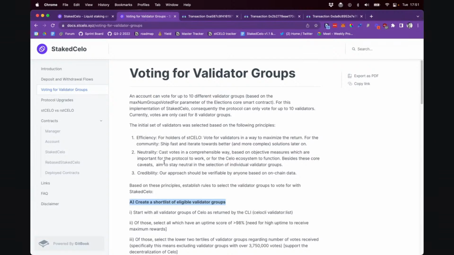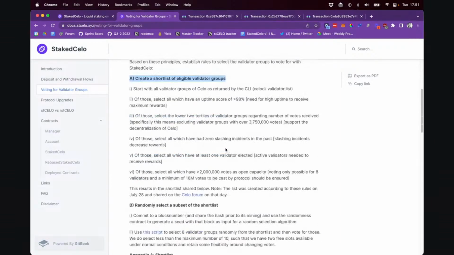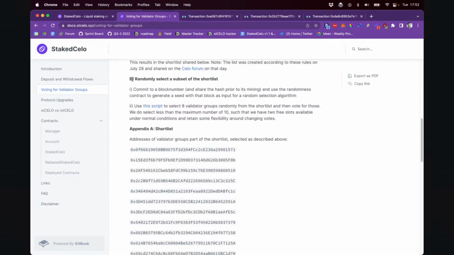And now we made a list and we said, well, Celo wants to be decentralized, right? So we only take those from the lower 2/3. And we look for some quality, like they shouldn't be slashed, they should have a high uptime percentage, etc. This gives a number of validators, and then we randomly selected a subset of this.